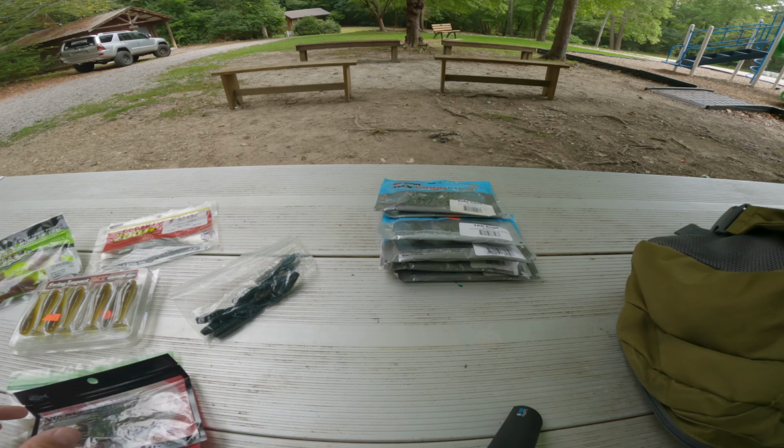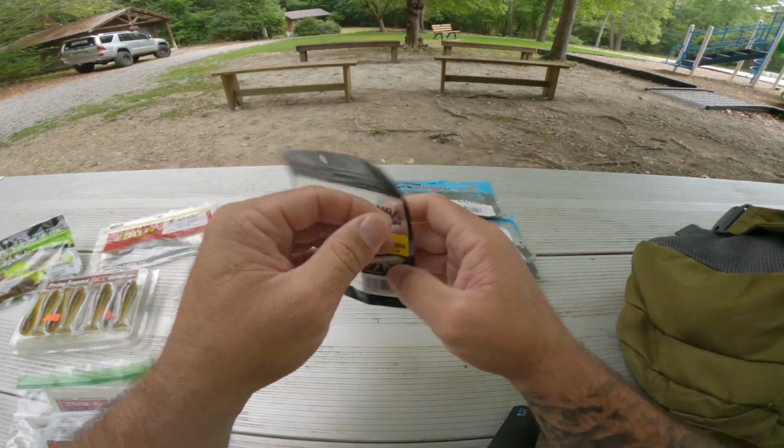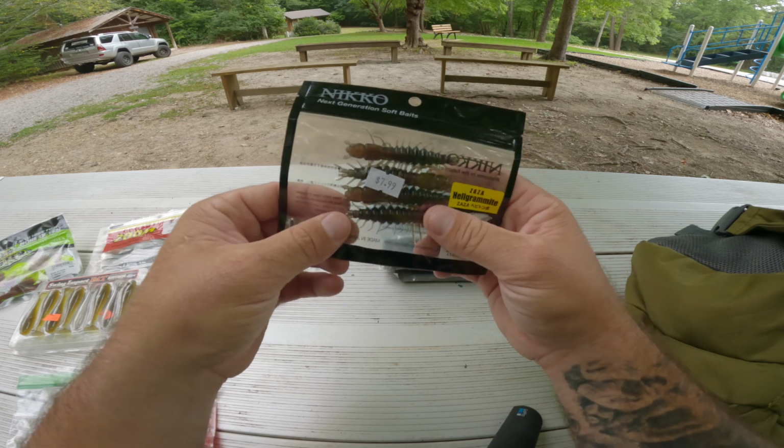And then the classics, got the Nico Helgramite, and this is the natural color. Again, more of a clear water situation.